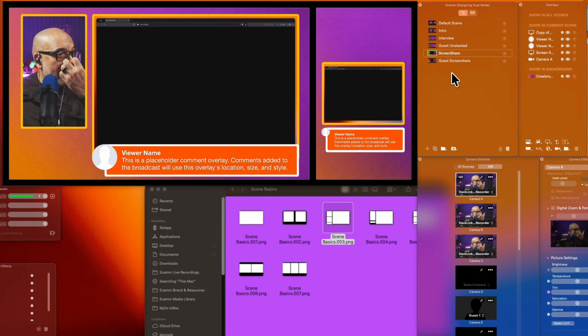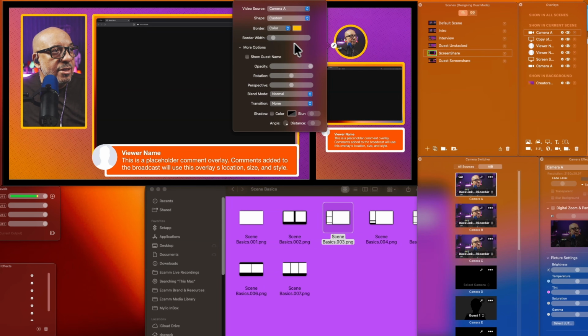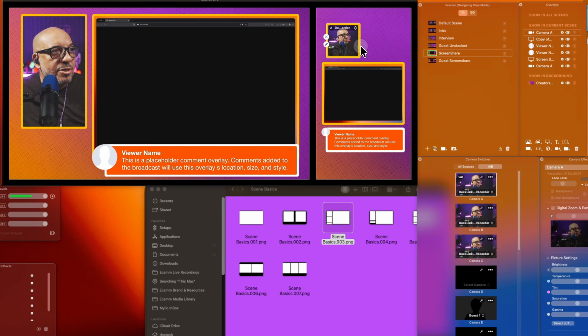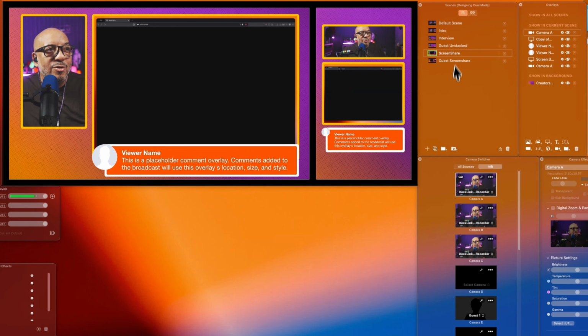And then maybe on this scene, because I only have the host, I'm just going to put the host camera here, switch it back to, say, custom, and then I would just pull the host camera out to match the screen share. Again, you're building for each individual show in a manner that allows you to put forth the best effort for the people that are watching the show, so they're not just super confused. So again, we're building things very much on purpose for the way that they're going to be laid out.